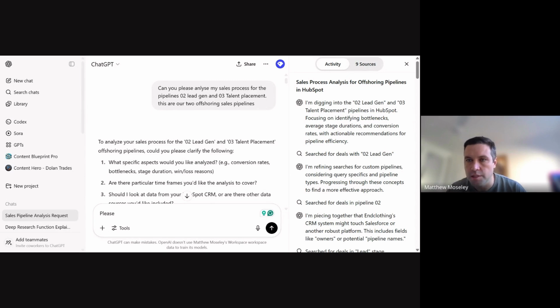Basically what deep research is, it is like a business consultant, a Harvard MBA, an expert in the industry built into ChatGPT. Basically what deep research does, it takes your existing data, it analyzes it, and it will then provide you with recommendations based on that. It's like having one of the big four consultants at your fingertips.